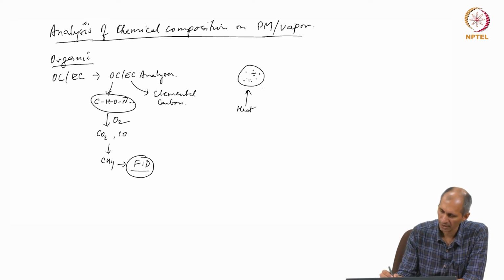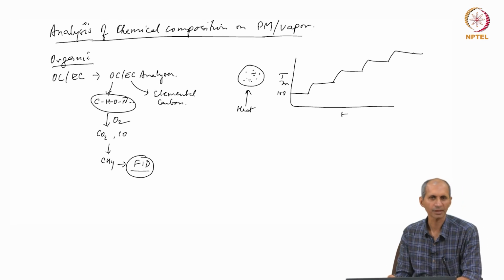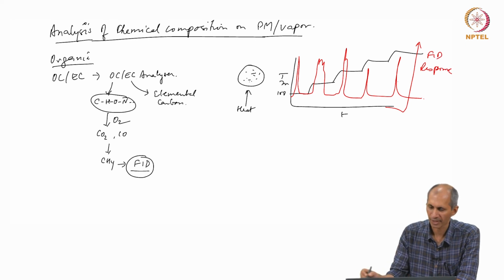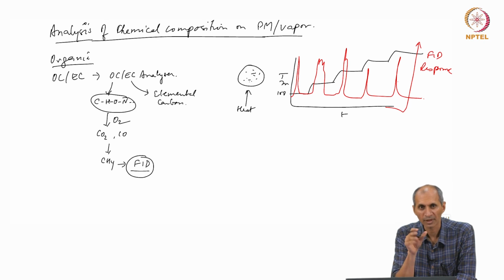You heat it, temperature versus time, at say 100 degrees, then you increase it to 200, then 300, then 400 and 500. At each temperature you keep it for some time. Every time you do this, you get a signal. So, at 100 you will get a signal, then some signal at 200, then some signal at 300, then some signal at 400 and 500. The amount of this red signal indicates the amount of organic carbon which will come out, which will volatilize at that particular temperature.